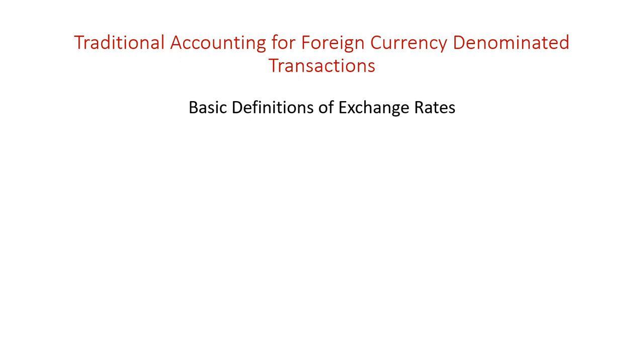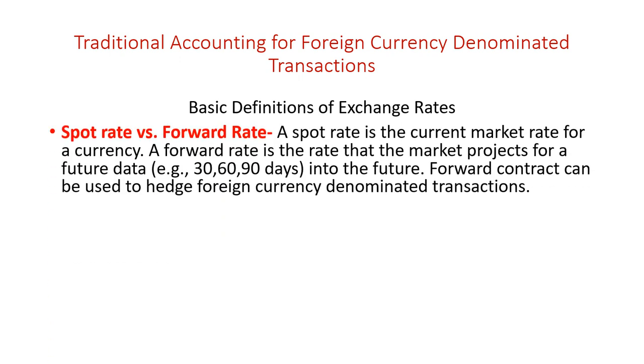Okay, now just before we start, I'm going to stop this video after this slide, and then we'll get into a worksheet. But here are some basic terms that mention exchange rates that you've got to know. Spot rate versus forward rate. This is pretty basic. Spot rate in any market is the current market rate for the currency, and that's true for any market, for cars, whatever. So spot rate is simply the current rate. Obviously, it fluctuates from minute to minute, from day to day.